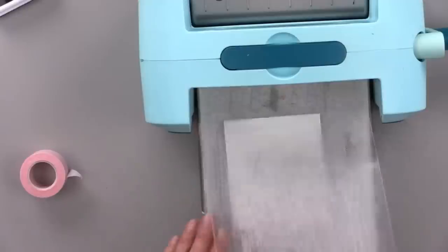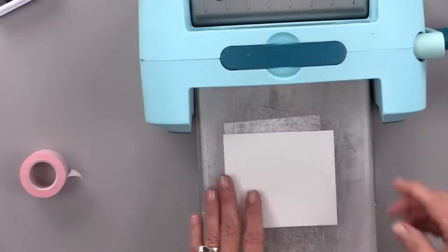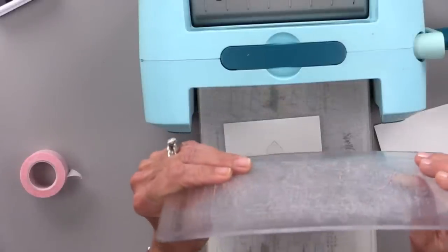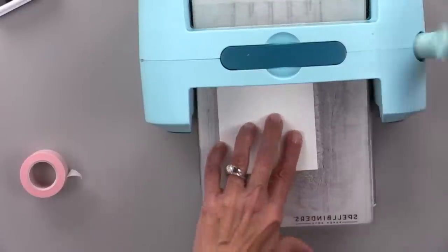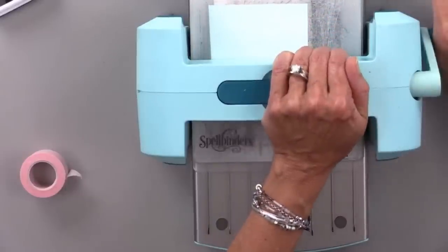Maybe you need another shim. I need another shim. I do. You know what it is? Normally I don't need shims, but look how curved my plate is. It's so curved that it's not hitting the actual die in the center. Very important that you keep things shimple.